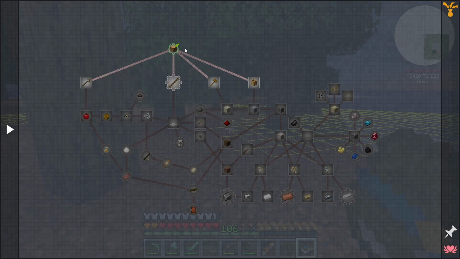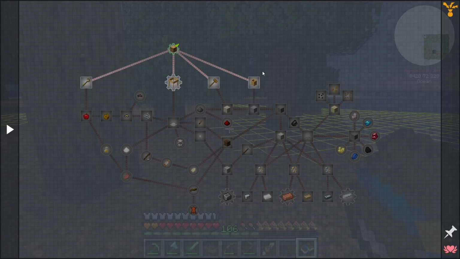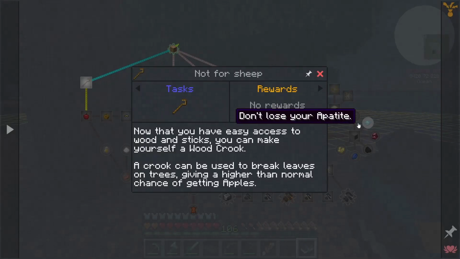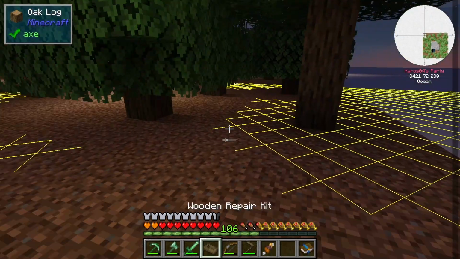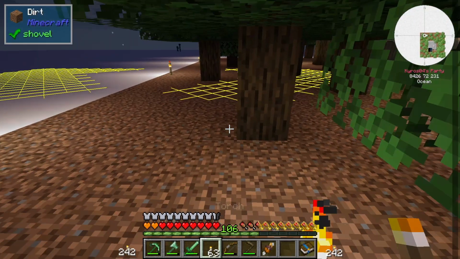Okay, well, we can either go to the other options. Let's see, we got... let's go Crooks. From left to right. All right, we'll start with the not for sheep. Now that you have access to wood and sticks, you can make yourself a wood crook.